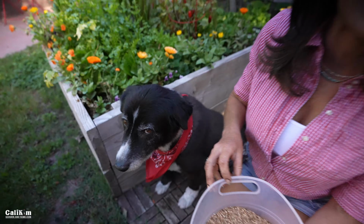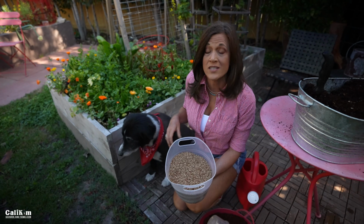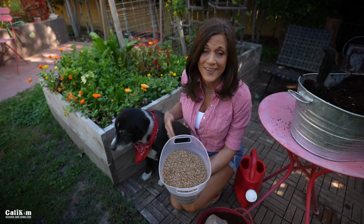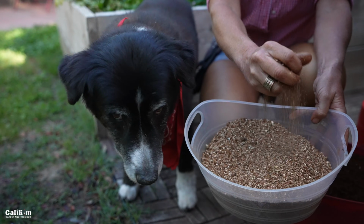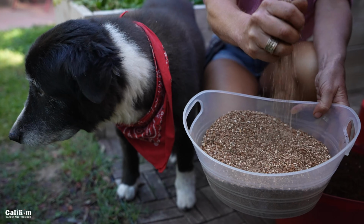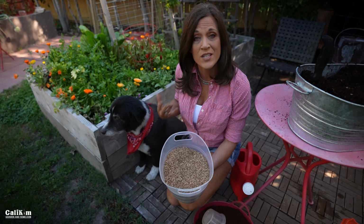Ingredient number 3 is vermiculite. Now vermiculite is an optional ingredient, so if you don't have it in your budget to add it to your potting mix, don't worry about it, it's going to be okay. I like to add it. It's a spongy material. It expands once it soaks up water. It adds good aeration to your mix. And especially here in Southern California where it's a hot, dry climate, it really helps my containers retain water longer.